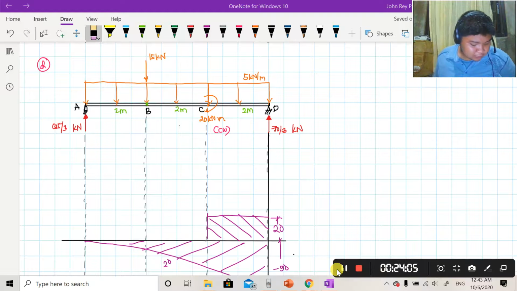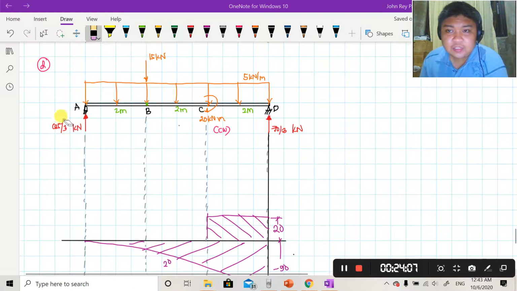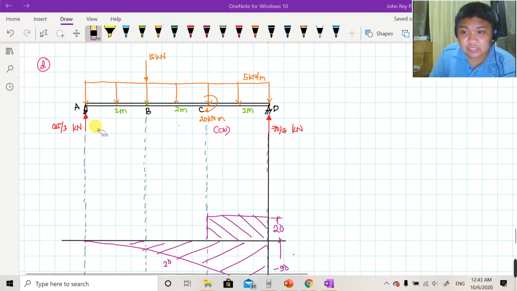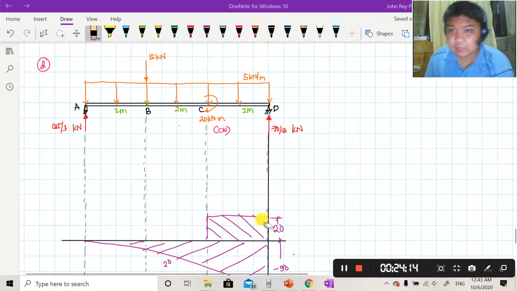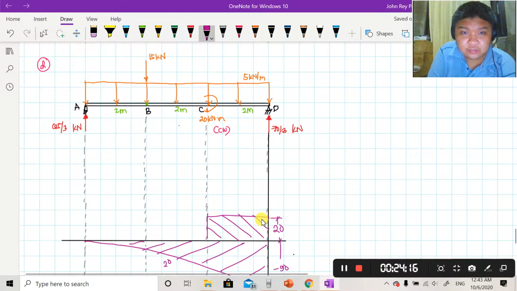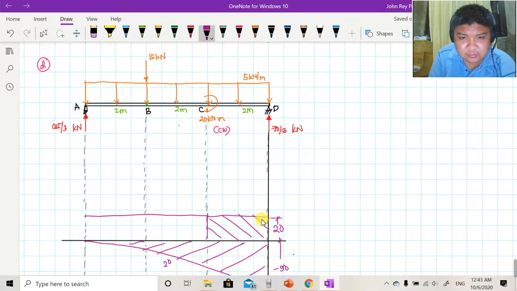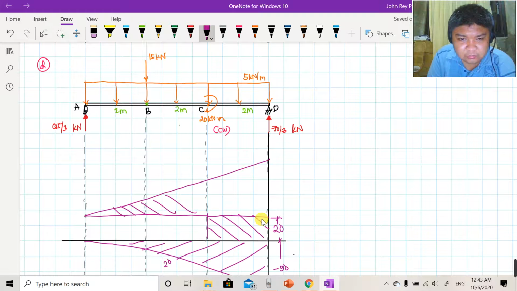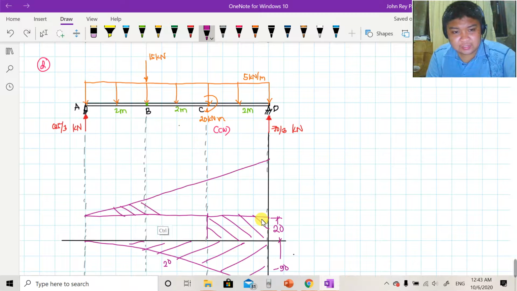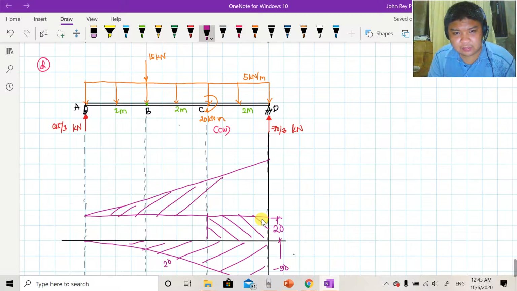And lastly, please do not forget na i-consider natin yung applied na support sa A, class. Of course, since upward siya, automatic, class, this will be positive. So, yun lang. Makakapatong na lang siya dito. So, wala nang nagsasabi sa inyo o nagre-restrict sa inyo kung paano nyo ini-sketch yung moment diagram, no? So, kanya-kanya tayong diskarte kung paano. So, halimbawa, sa akin, ganito yung diskarte ko.